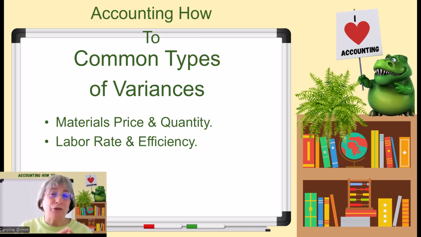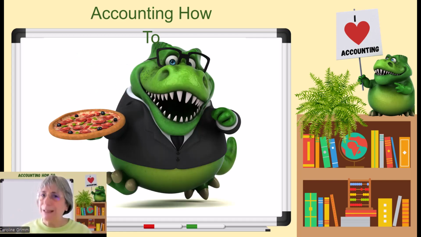So standard costing helps us to understand what it costs us to make one of our products. And then we can multiply that out. Let's say instead of making 1,000 pizzas, we look at a scenario where we only make 800 or a scenario where we make 1,200. And we can use that basic information about what it costs per unit to come up with some what-if scenarios. What if we let Terrence into the kitchen? What happens? What if we keep him out of the kitchen? The place runs a lot better.